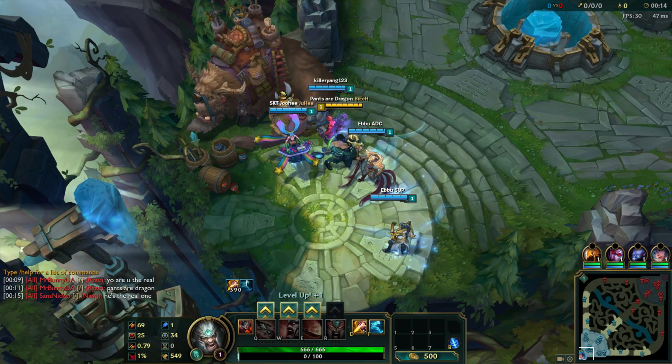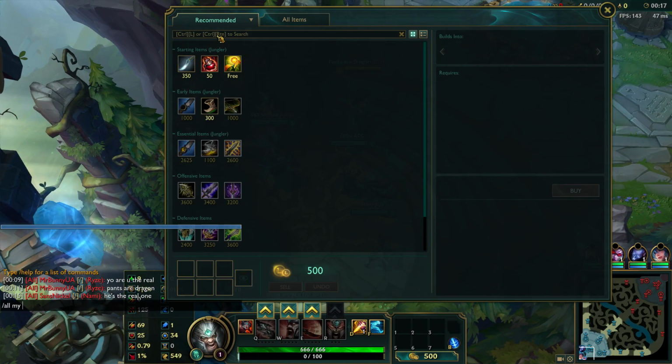This is Pantsar Dragon, and today I'm going to teach you how to carry feeders while feeding. Now this game as Tryndamere is going to be a really good example of whatever I just said.